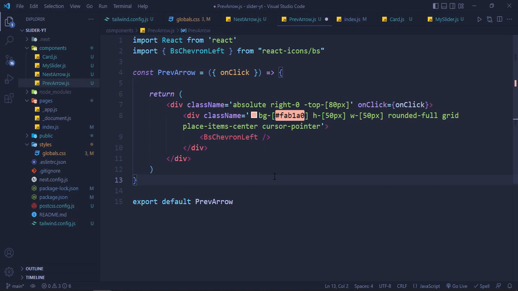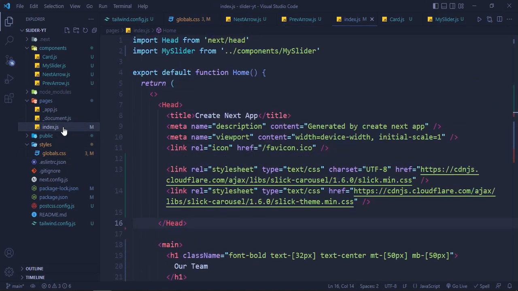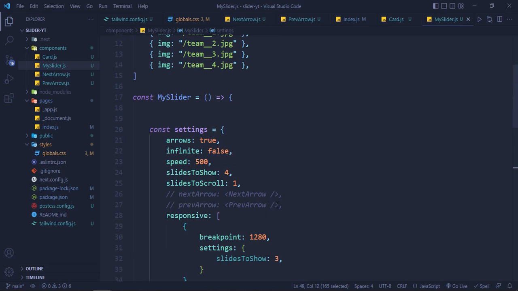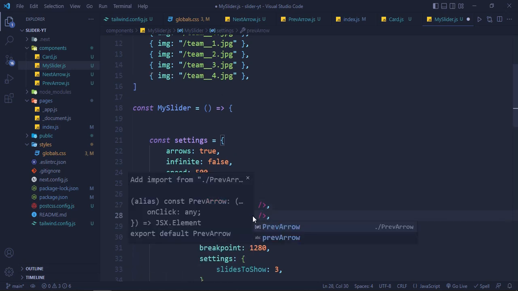Okay, this should be right now. We will go back to, sorry, not index, my slider. So here we are going to uncomment this previous and next, and we are going to import them also. Import next, import previous.